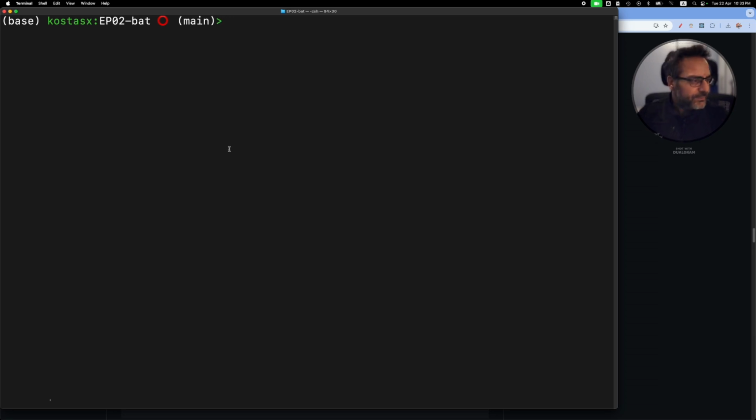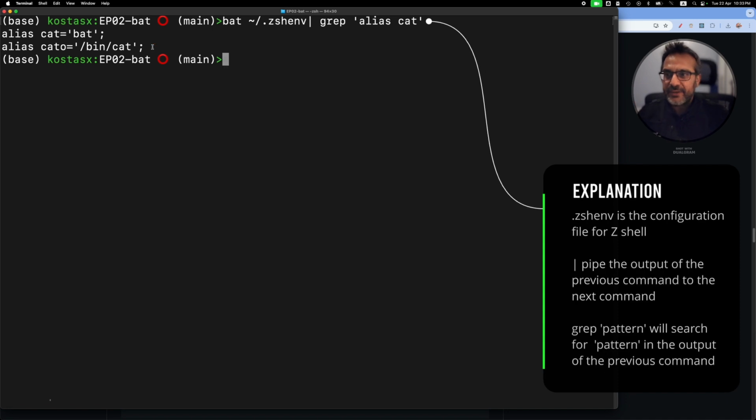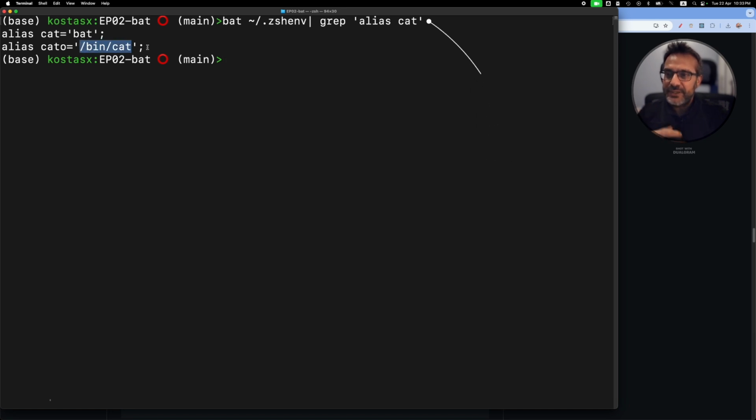Let me show you what I have done on my system. So I have replaced cat. I have created an alias for the default cat command, which resides in the bin cat folder.